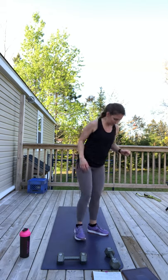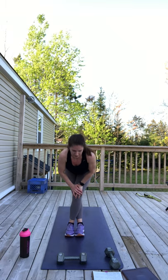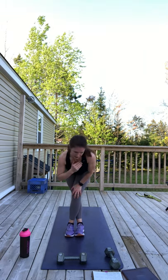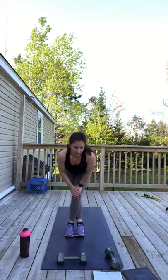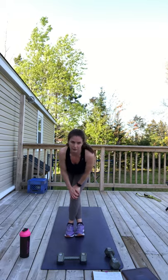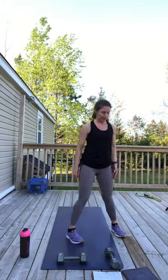All right, then we're gonna switch. We're gonna cross the left over the right and scooch your butt back. Really stretch, stretch, stretch. Yes, ideally you would set a timer for, you know, we'll say 20 seconds in between there and hold these for 20 seconds. Okay, good. Nice hamstring stretch.